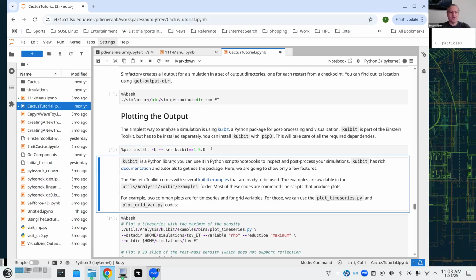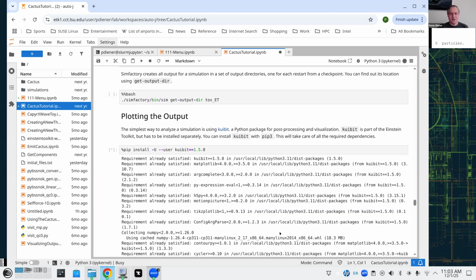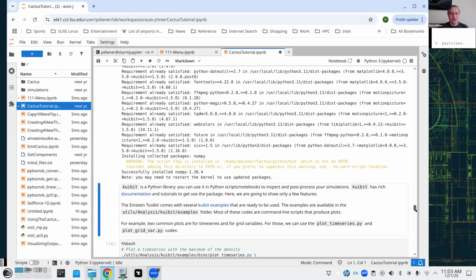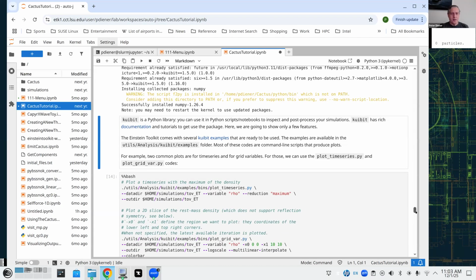And so let's just execute that. In my case, this has already been done, and I think it should be the same for all of you, that it was already available. Quibbit has quite nice documentation available in this link here, and there's also a bunch of different examples that you can look at and figure out how to use it.